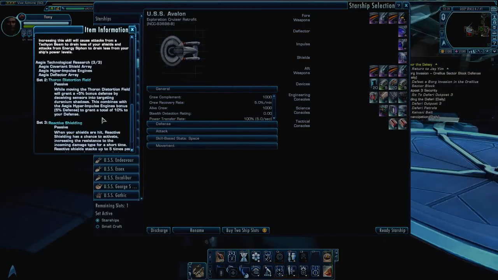First of all, you get the Thoron distortion field, which many people don't realize gives a +5 bonus defense because it deceives sensors into targeting Duranium shadows. So what this does is that it combines with the Aegis Impulse Engine bonus for that defense to grant a total of 10% to your defense. So you're adding 10% defense to your ship right away with this Thoron distortion field, which is one reason I like it. And the other reason I love this set, okay?